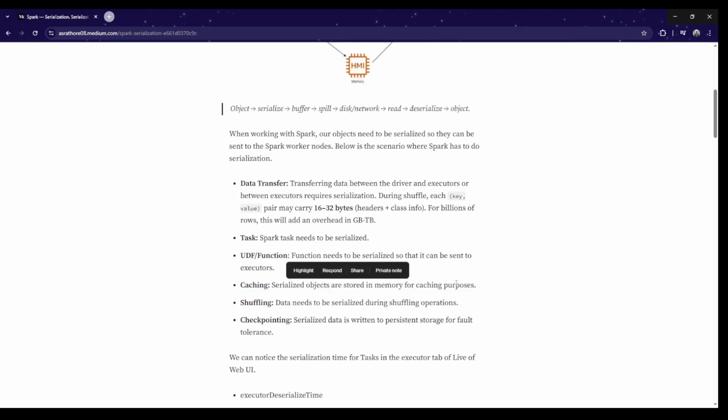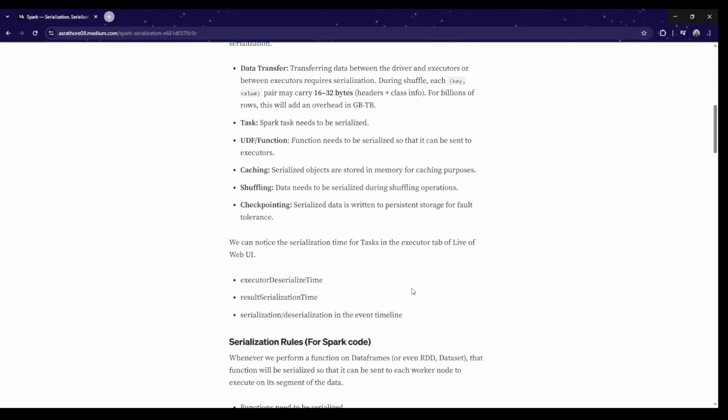Then we have caching. Before the data gets stored in memory, or if it is spilled to disk in case of persist, the data is first serialized and then deserialized while reading. Shuffling, as we mentioned, this data transfer is part of that, so the data is serialized and deserialized while doing the shuffle.